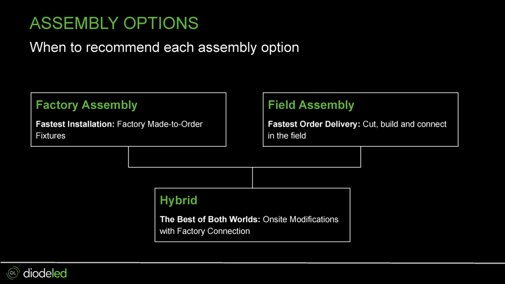The two things I really want to mention here though is if it's going to be a direct view application, and what I mean by direct view is if you can see the face of the lens, I strongly suggest you never use connectors. So I would do a hybrid, or I would do a factory assembly, or if you do a field assembly, you want to make sure that the installer can solder, because no one wants to do a mud-in project where they have these beautiful geometric shapes, and then at the end of it, it lights up and you have a bunch of dead spots all over the place due to the connectors.